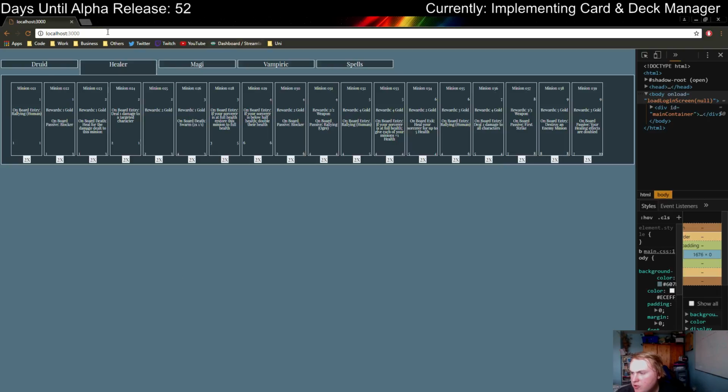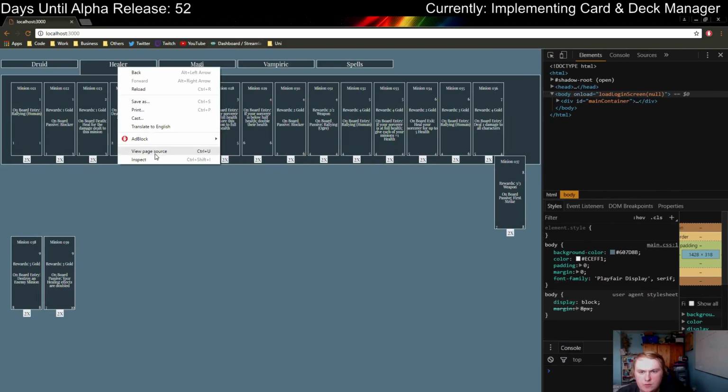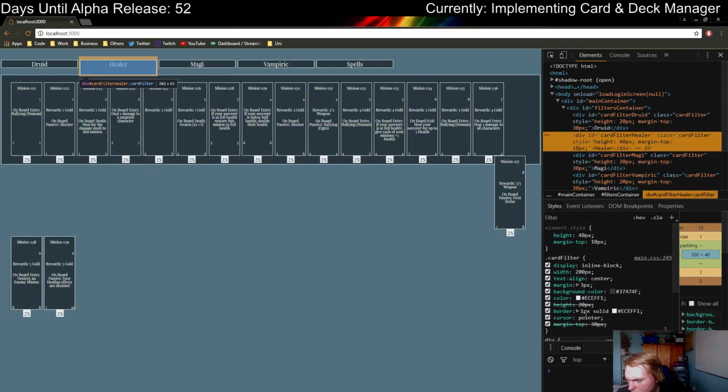But yeah, the margin top of this thing doesn't seem to have changed. Nope. Oh, actually no, it does only have a margin top of 10 pixels.